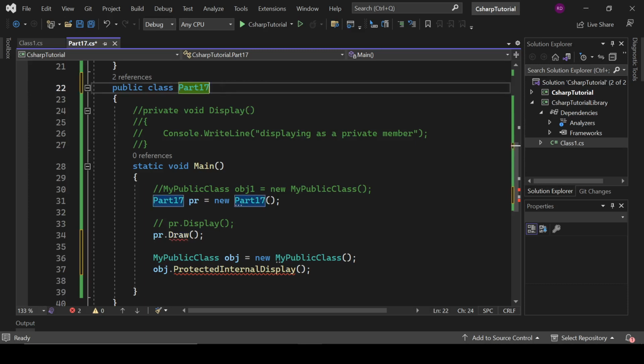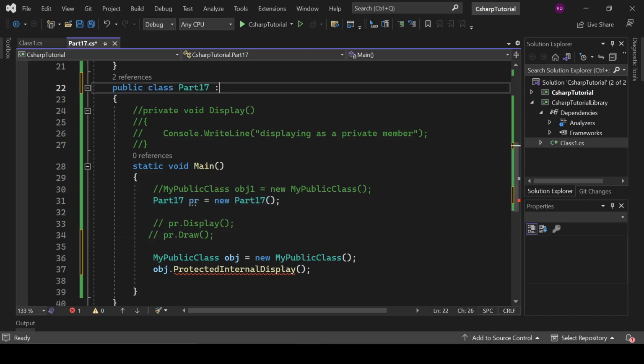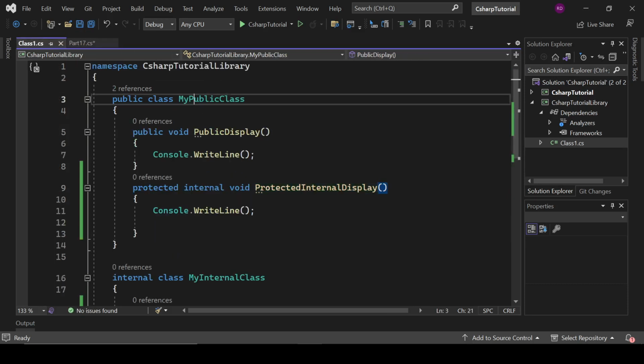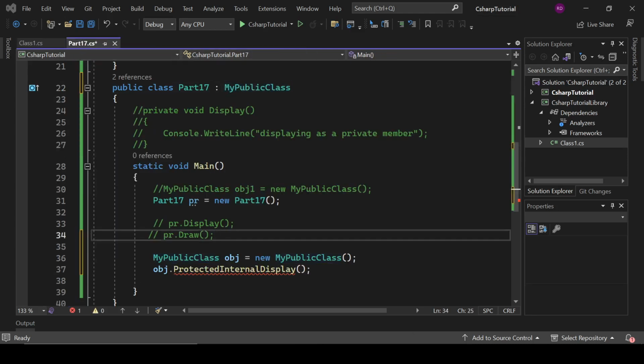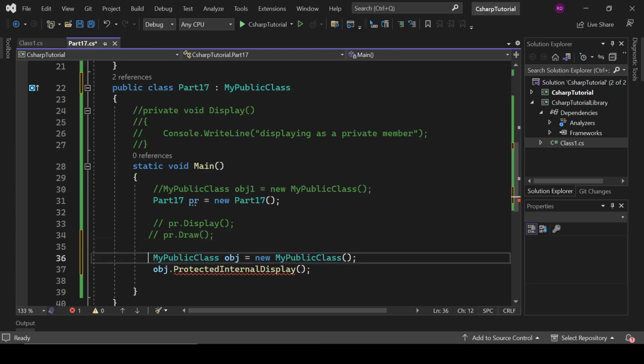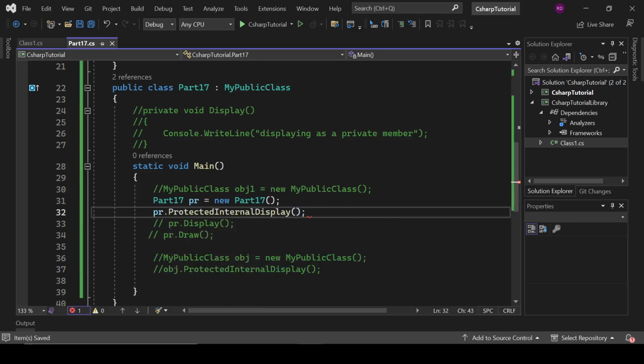Okay, and we will also remove this pr.draw, and let's copy this class and let's try to inherit this class here. Okay, and let's copy all of this. Just write here pr dot protected internal display. Now this is how you can access it.